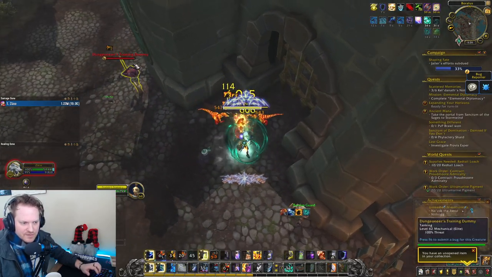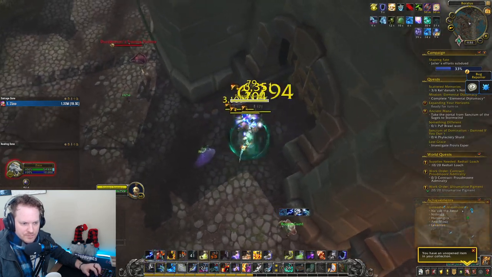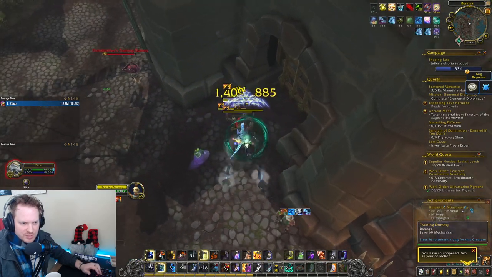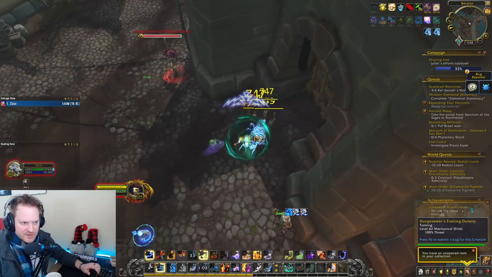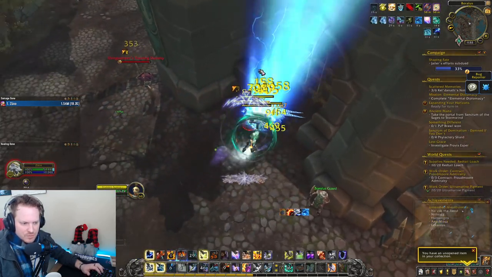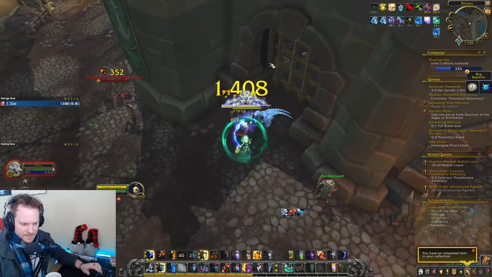Okay, Primordial Wave. And Lightning Bolt and go. Now we don't have any dogs up, which is really tragic timing. That's okay. We'll get our dogs up here. There. We got our wolves up. They're getting the haste buff. They're benefiting from that huge amount of haste we just got. Keep it going. We'll do a couple more rounds here. Dogs are coming back. See the cooldown of the dogs?